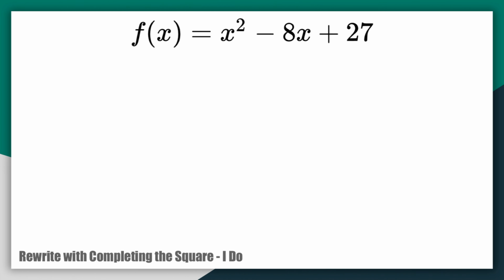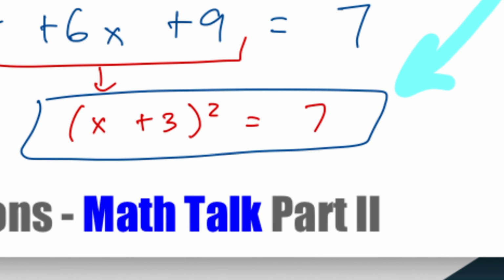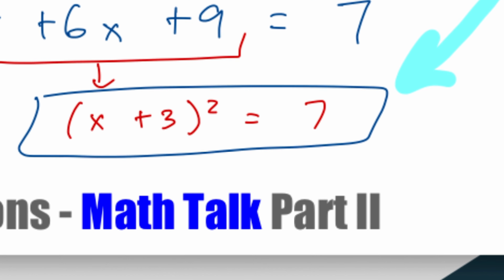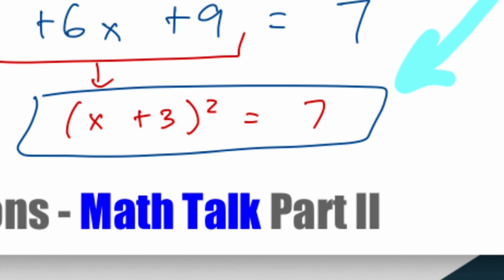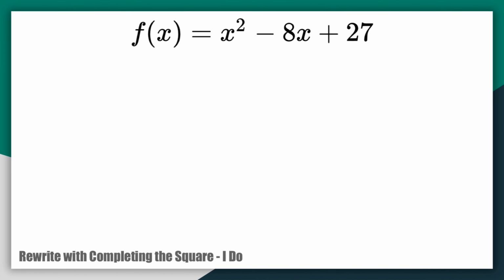All right. Okay, so looking at this real quick in this problem, sorry, I know I'm jumping right back. We set it equal to 7, and that's fine. It was kind of more to set it up for solve by square root, which is something we can do. But this time, we're going to do this a little bit different. Now you can see you have a trinomial, right? And, well, the previous problem was set equal to a different number. Either of those are acceptable times to use completing the square.